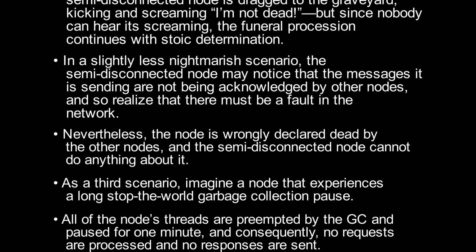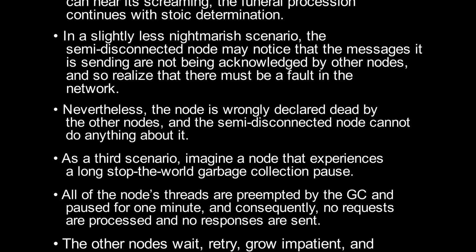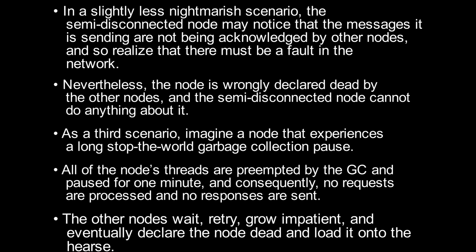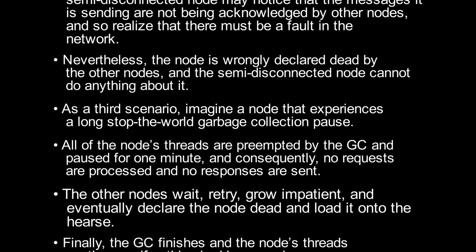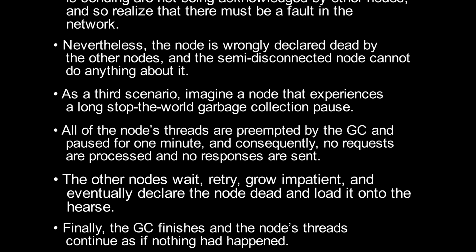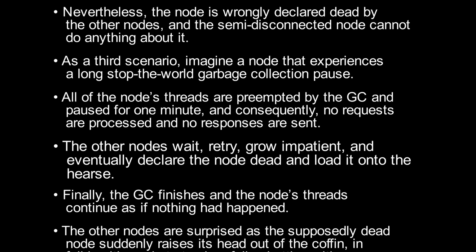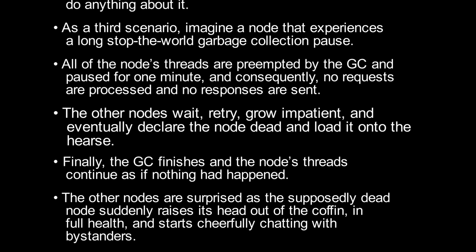As a third scenario, imagine a node that experiences a long stop-the-world garbage collection pause. All of the node's threads are preempted by the GC and paused for 1 minute, and consequently, no requests are processed and no responses are sent. The other nodes wait, retry, grow impatient, and eventually declare the node dead and load it onto the hearse. Finally, the GC finishes and the node's threads continue as if nothing had happened.